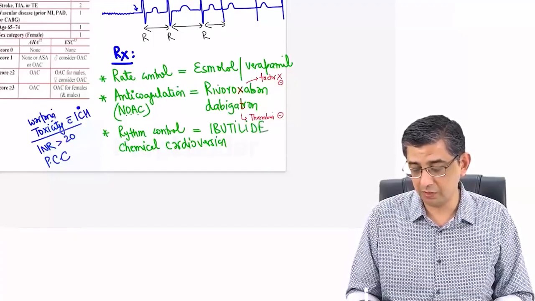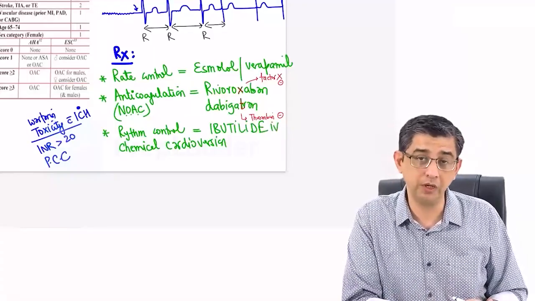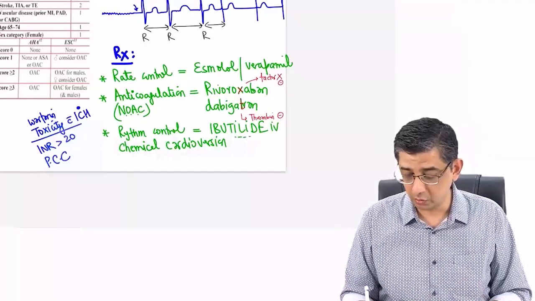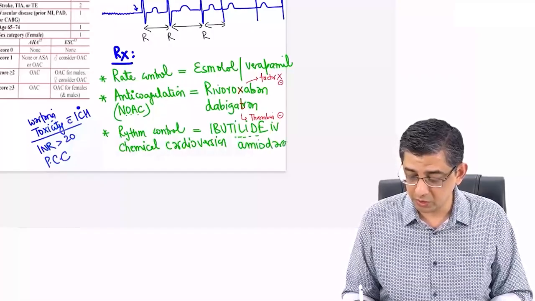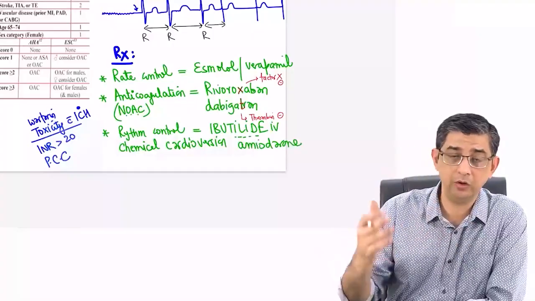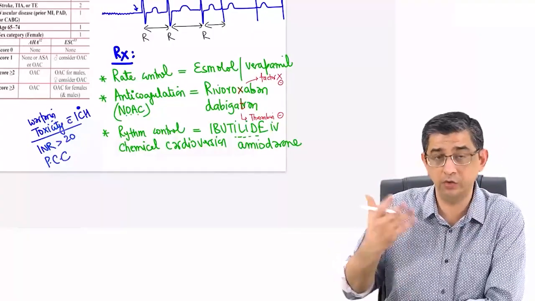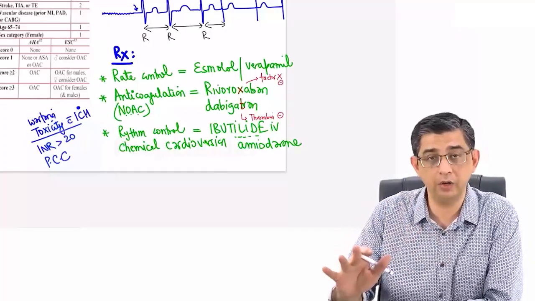Your answer for the drug of choice would be a class 3 antiarrhythmic, that is ibutilide. Instead of ibutilide, we can also use amiodarone. I repeat the statement once again: we can also use amiodarone. Amiodarone, guys, is a broad spectrum antiarrhythmic drug. Amiodarone is preferred in ventricular tachycardia. In pharmacology, the drug of choice for ventricular tachycardia is amiodarone.